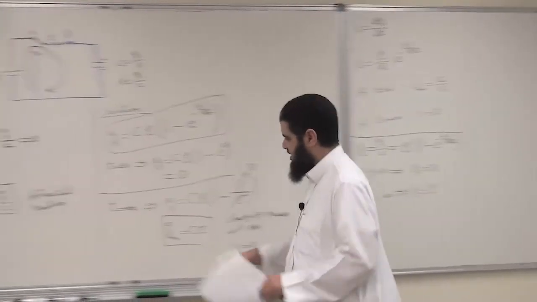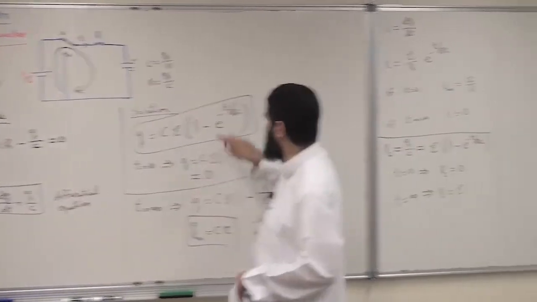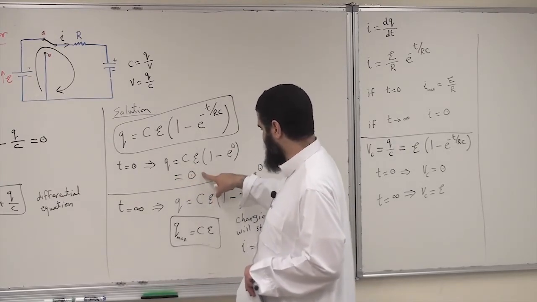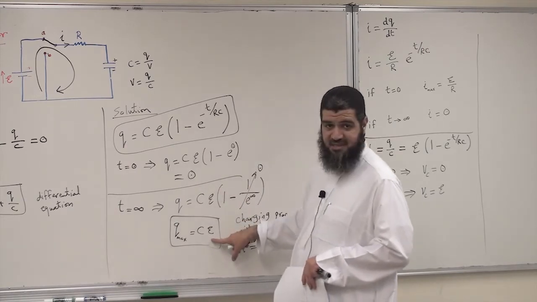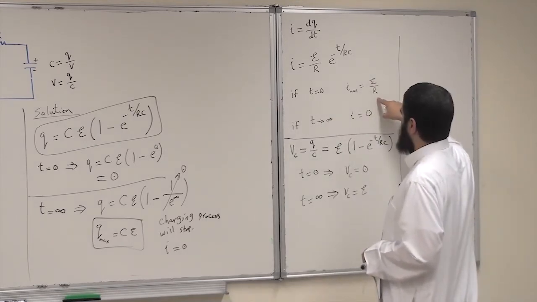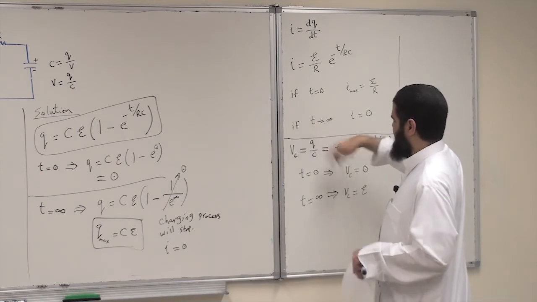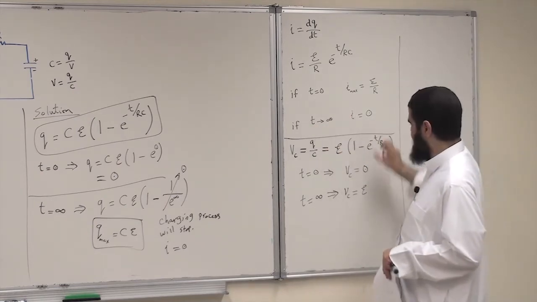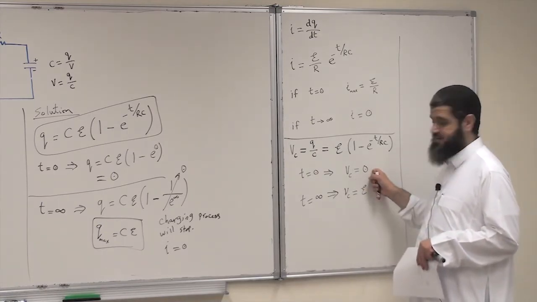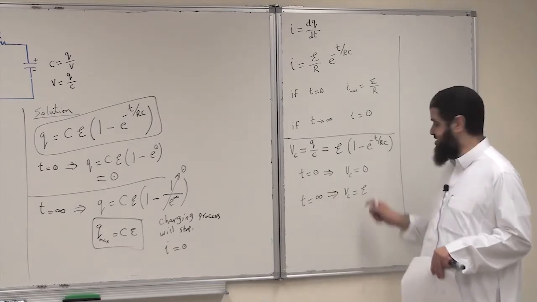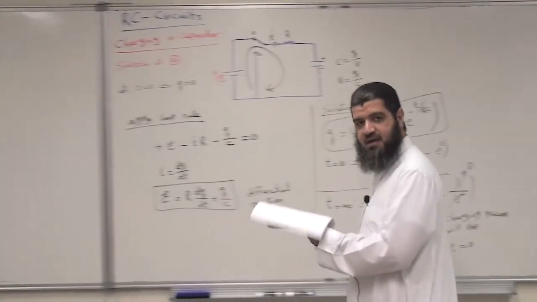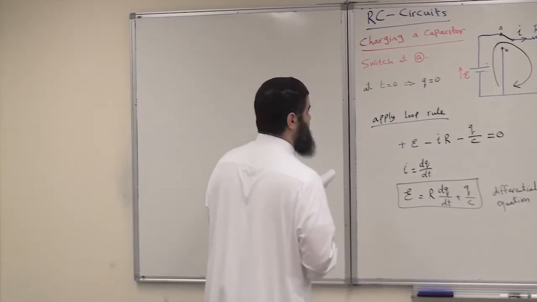One of them tells us how the charge across the capacitor changes with time. As you can see, it is increasing. We start with Q equal 0, and we end up with Q maximum, which is CE. For the current, we start with maximum current at the very beginning, and at the end, after a long time, the current will be 0. For the electric potential across the capacitor, we start with 0 value at the beginning, and we end up with a maximum value which is equal to E, the EMF. If you would like to draw these quantities with time, how do they change with time?